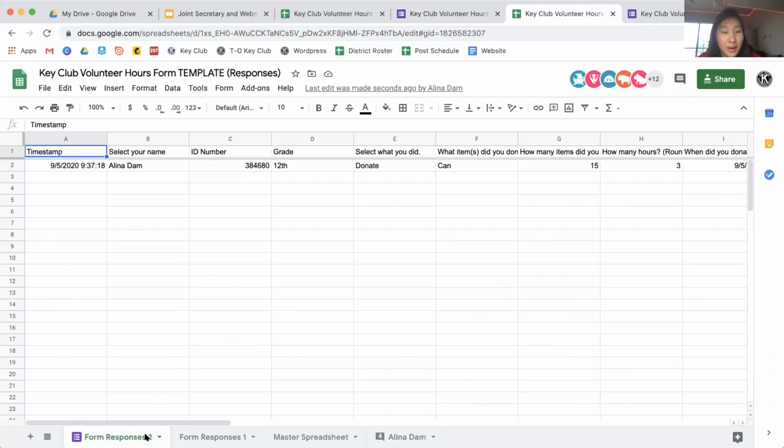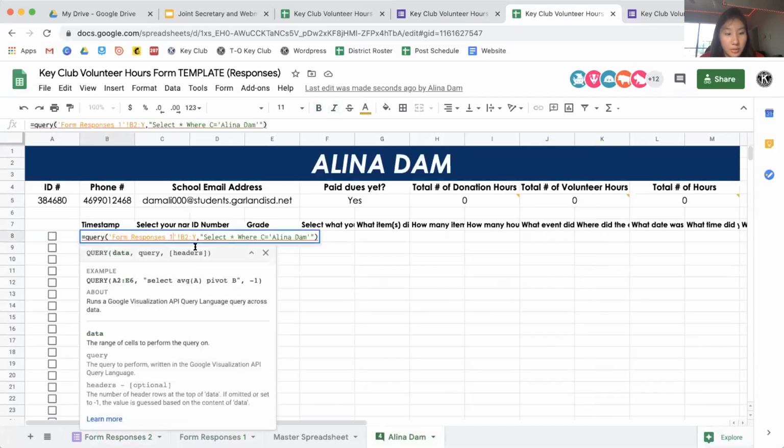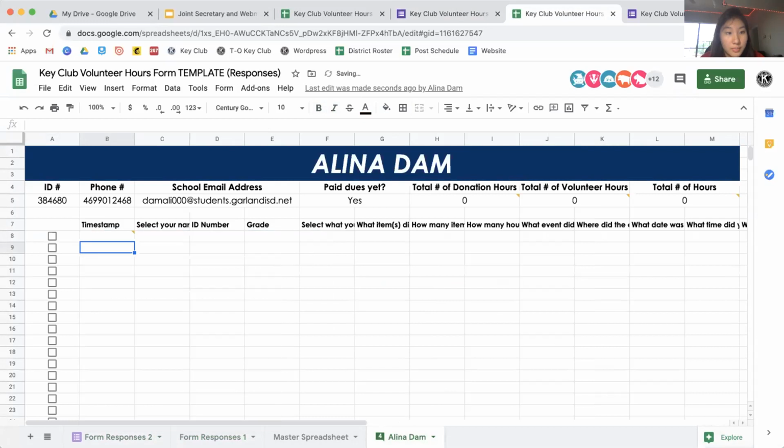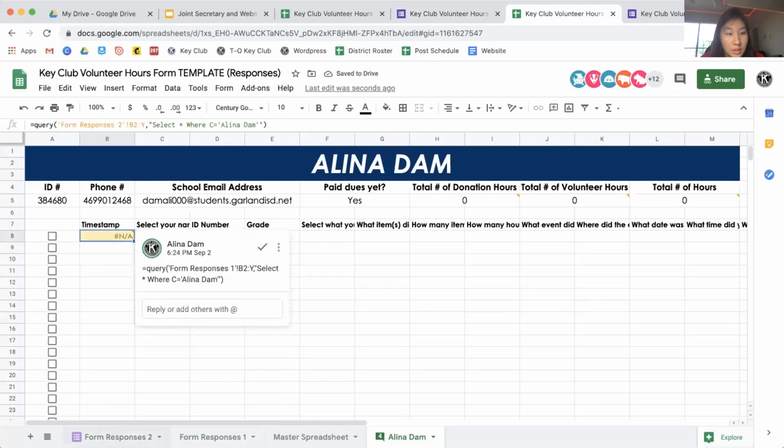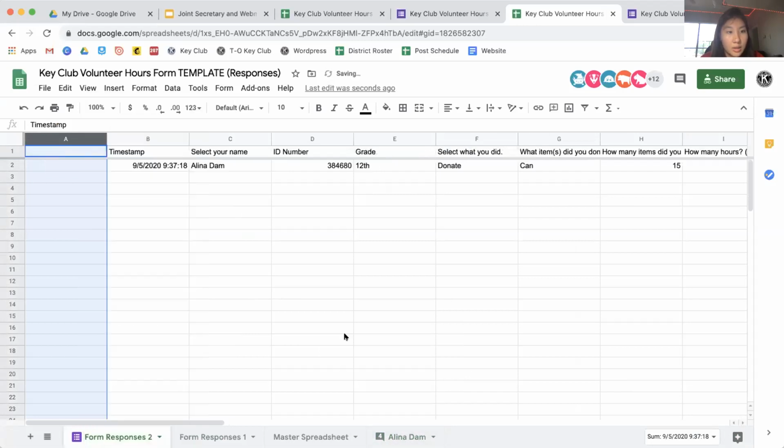Okay, so since I just added a new spreadsheet over here, it says form responses 2. I'm just gonna go over here and do form responses 2 instead of form responses 1. And so since this starts at A, I need to change it, or I'll just add 1 to the left.